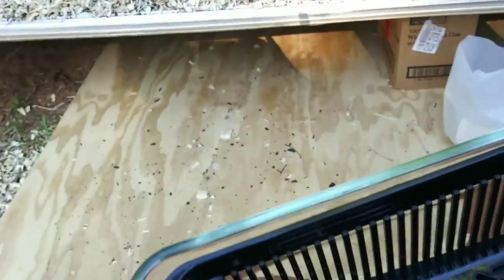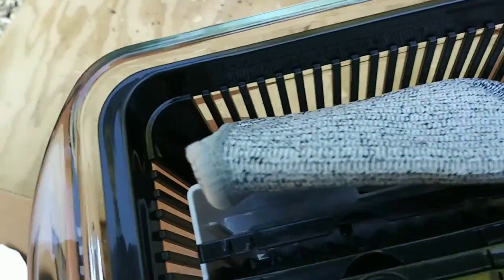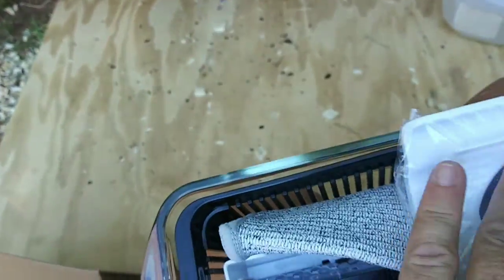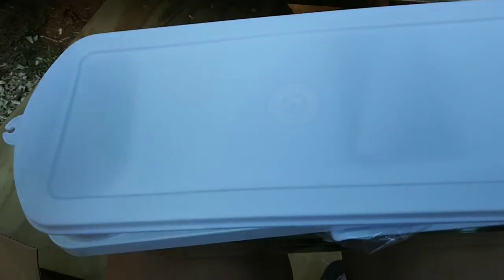And it just all kind of fits right back into here. I'm going to put my little glove back in here. I need to see if there's a note. Sorry, you guys — I know this is bad filming, but I was just feeling lazy. I didn't feel like going and getting a tripod. I'm sitting out here enjoying my chickens, watching them eat their zucchini. It's just all nice and compact. Let's see who it's from. Happy birthday, hon. Enjoy your gift from Kat, a.k.a. Harley Storm. Oh my gosh — we've been chatting back and forth via Facebook Messenger and you didn't even tell me. Thank you so much. This is perfect. I needed it super duper bad. And it's got this glove, so I'm not going to cut my fingers all up.